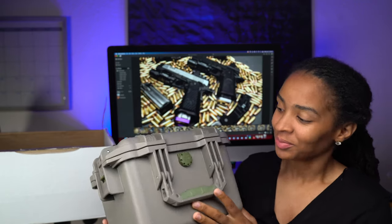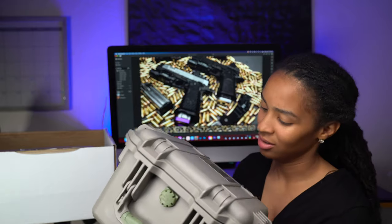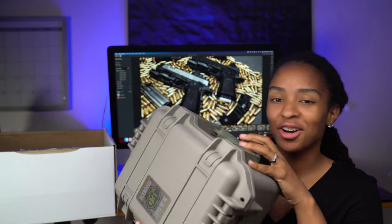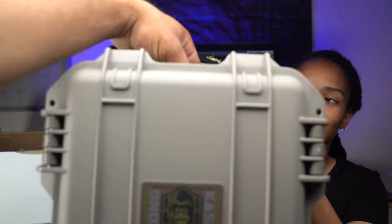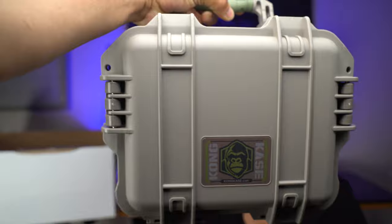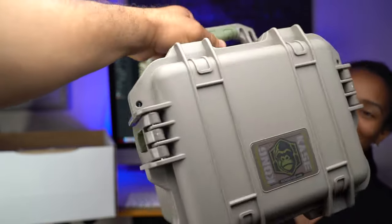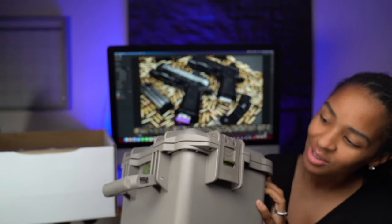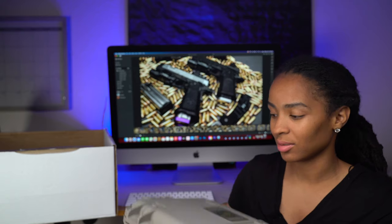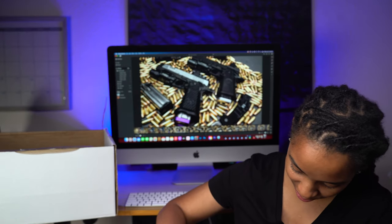First off, it's got some good weight to it. This is the Kong Case — it's got King Kong on the front. I like how it feels. It feels like it's nice quality. It looks good. Nice heavy-duty case. On the sides, it has these tabs. It says 'pull.' I already like how it feels. I actually needed a new case.